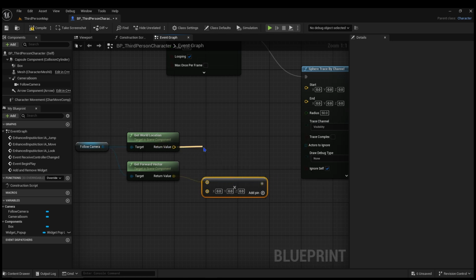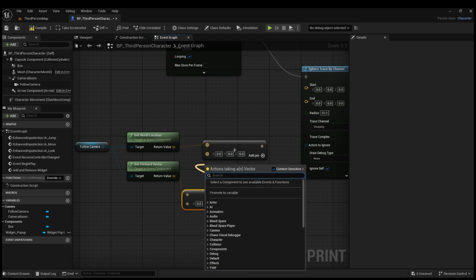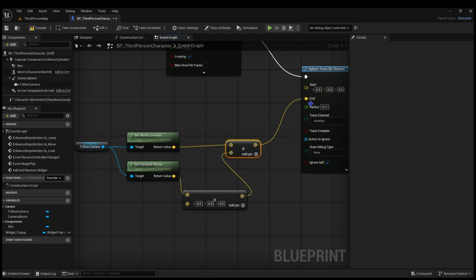Out of this one, we're going to get an add node. We want to connect our multiply into our add, and the add's going to go into end.